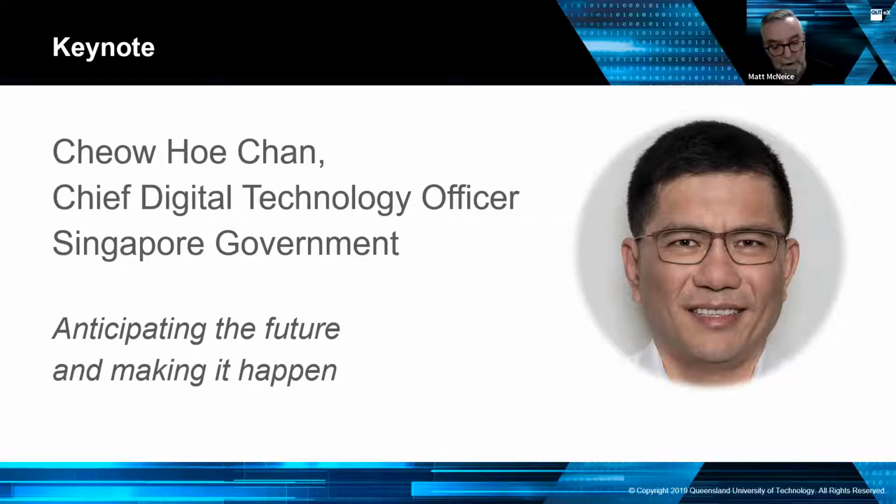In the second role, he oversees multidisciplinary teams that develop and manage key government digital products, such as the National Digital Identity, which we're all very interested in. Chow Ho has more than 2 decades of extensive experience, both in public and private sectors, and a strong track record in leading digital transformation. Prior to joining GovTech, he had senior appointments in international banks and consulting companies in the areas of technology, operations, finance, and business. And we are really looking forward to sharing a few moments with you. Thank you, Chow.